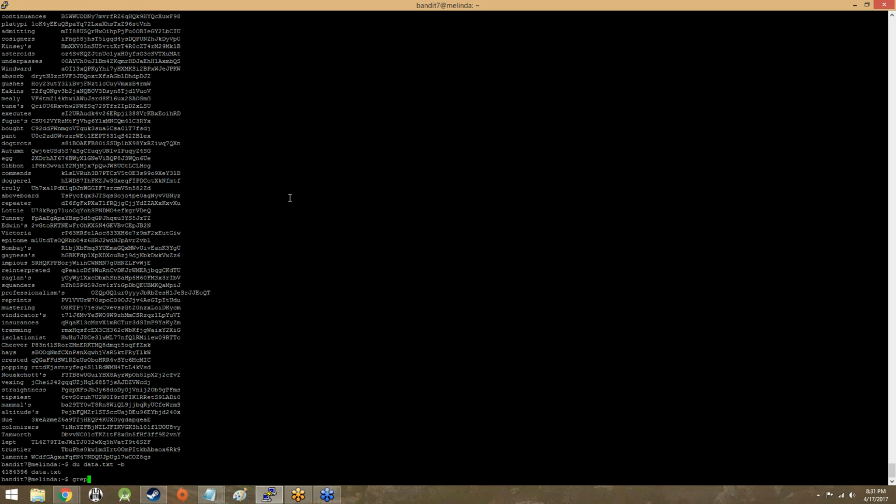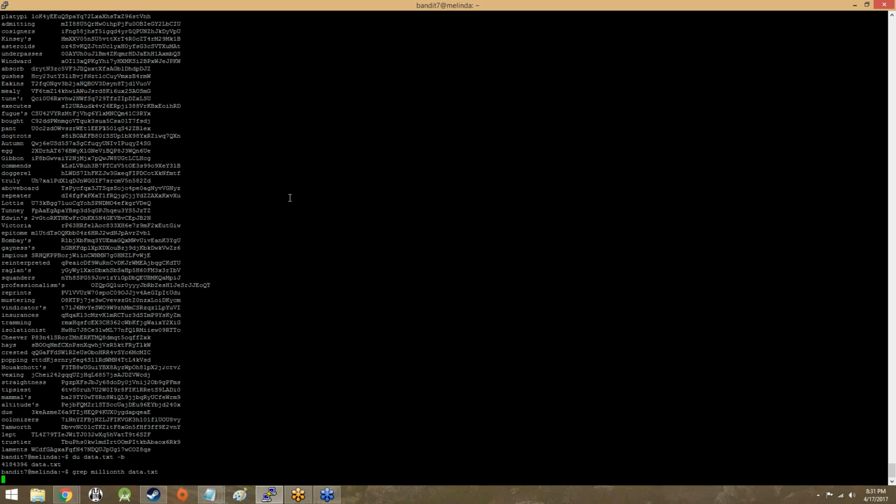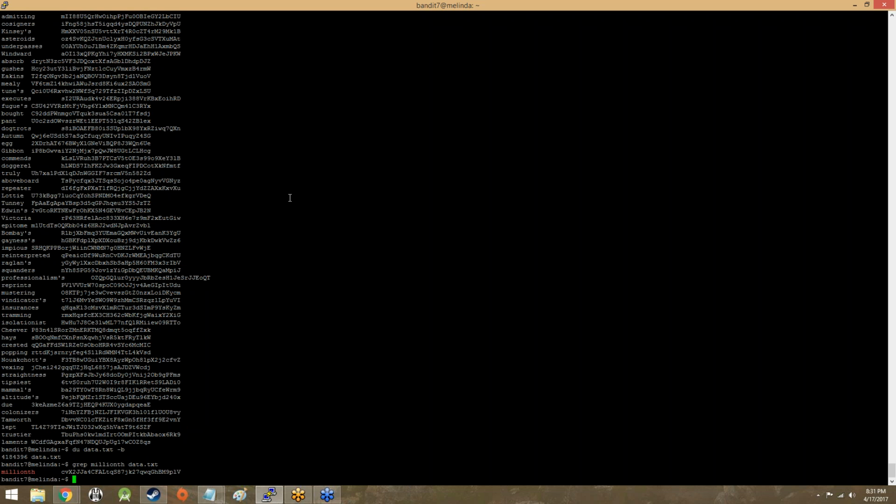And the way it's structured is like this. So grep, and then the word you're looking for, and then the file or files you're looking for it in. So this is going to be grep space millionth space data.txt. Hit return, and we get one result. It reads through that entire file, finds exactly what we're looking for, and prints out one result to the terminal. Amazing. We now have our answer.